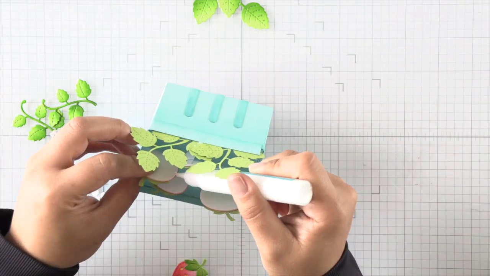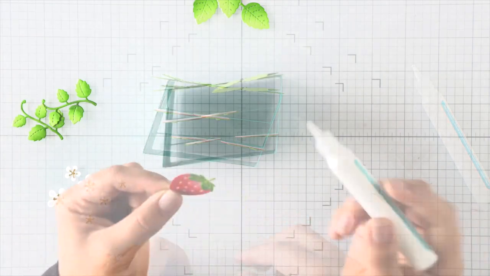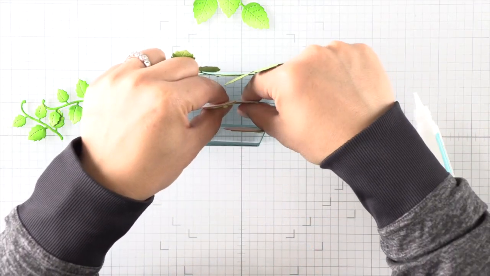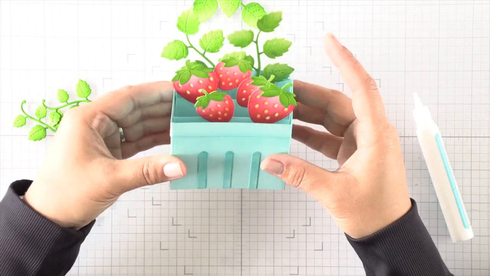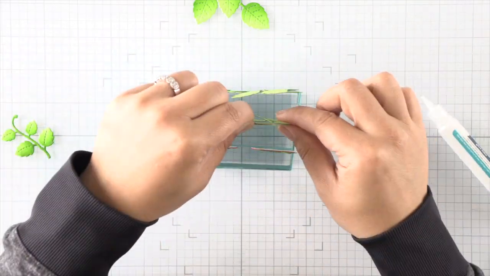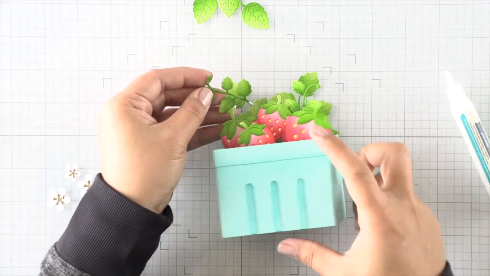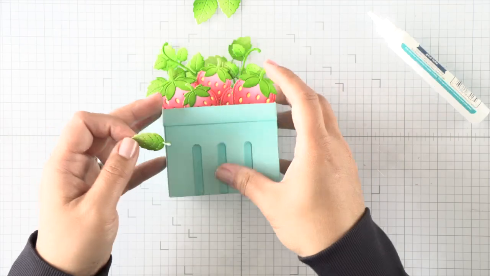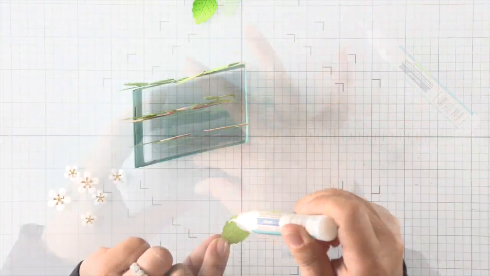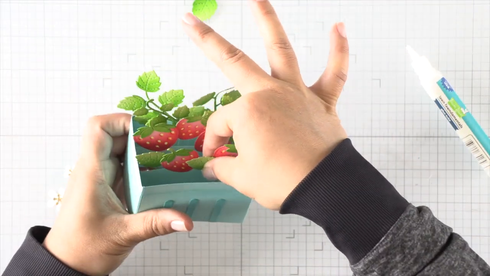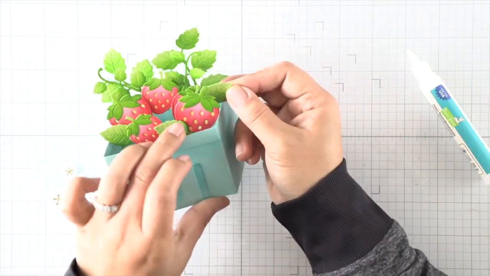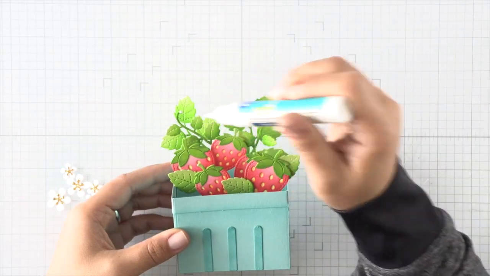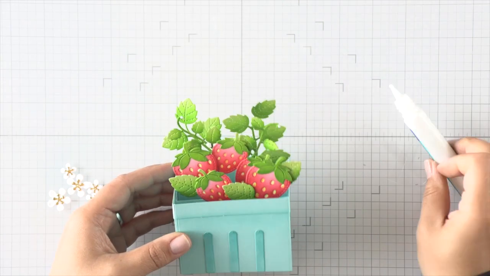I've added some double-sided adhesive on that and then adding my strawberry to the top. For more stability, I decided to add some glue and adhere those two strawberries together just so that they're touching a tiny little bit. I'm doing the same thing to this last strawberry here—making sure that they're touching and adhering together so that there's a lot more stability and sturdiness. Then I'll apply the rest of the foliage and just fill up this basket and make it look a little bit more full.